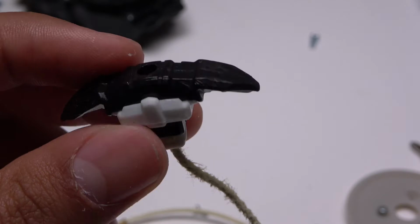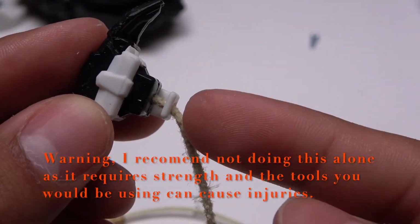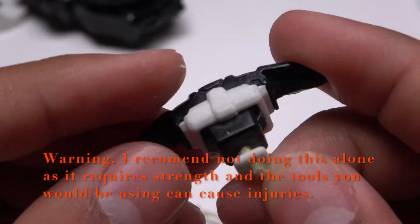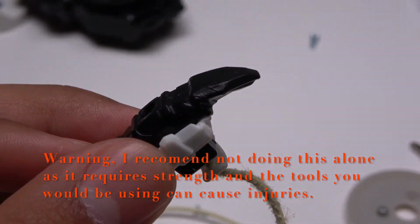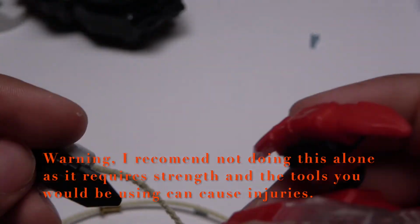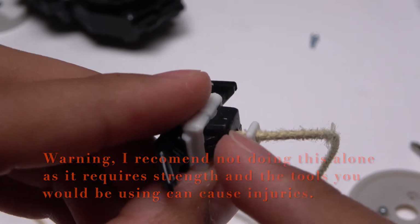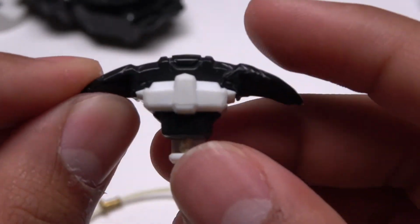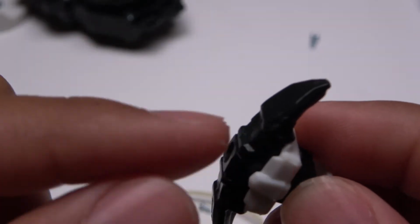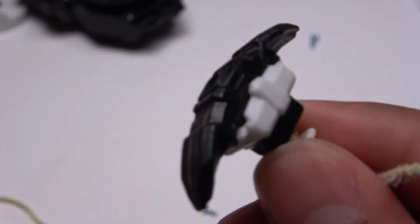So the way this works is once you rip the whole cord, the one that was bad, right? Once you cut it, you should put something inside, something really skinny, and I cannot really tell you what. I only can tell you it's gotta be something hard. And you're gonna push it out. So this little piece, like in this one right here, it goes out. It has to be pushed from the bottom, which would be this guy right here, to the top. Okay. Now once it's out, you literally just place your new cord. You do a knot that is small enough to fit back in. You pull it and it will be back in. Okay, that's the easiest way I can explain it.